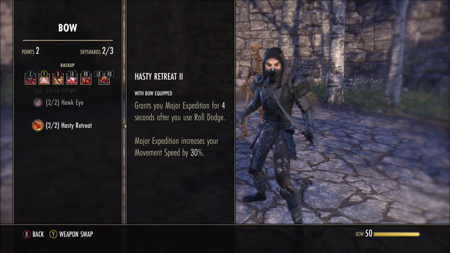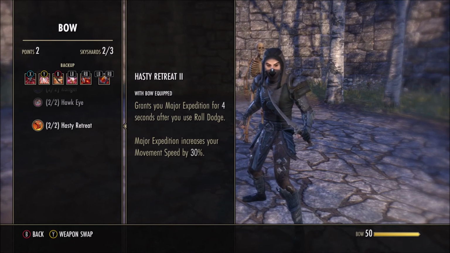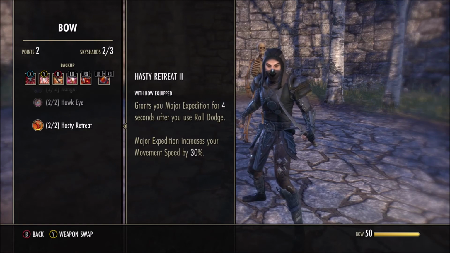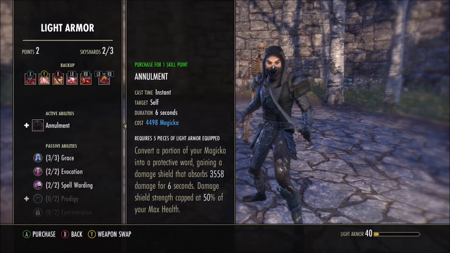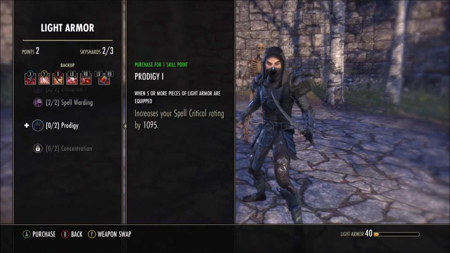Last passive for the bow is we have Hasty Retreat. Gives us major expedition for 4 seconds after using a roll dodge. So increase our movement speed by 30%. Into the armor, for light armor, we use the top 3 only because the one below requires us wearing 5 pieces. We're only wearing 1.